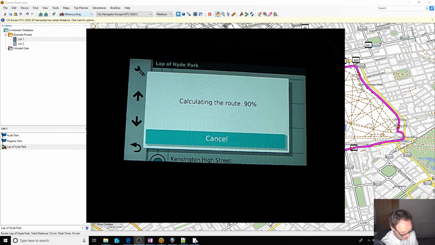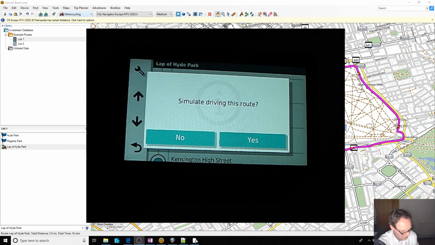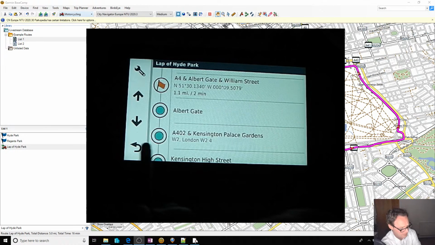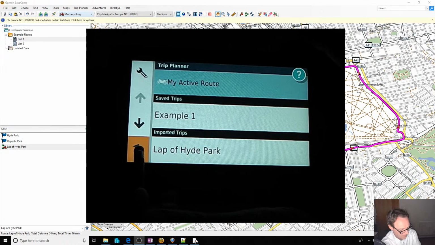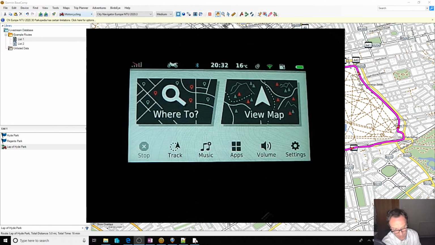So that is that. Now you'll notice it recalculates. Typically when you send a route to the device, it will recalculate. So what it's doing is the set of instructions you've sent it, it's interpreting them based on its brain, if you like, or its navigation algorithm and its maps. So even if they are, oh, she started navigating already. So even if you're using the same map on both, it will typically recalculate. But that's not a problem so long as we've taken appropriate steps and included enough via points for it to work.